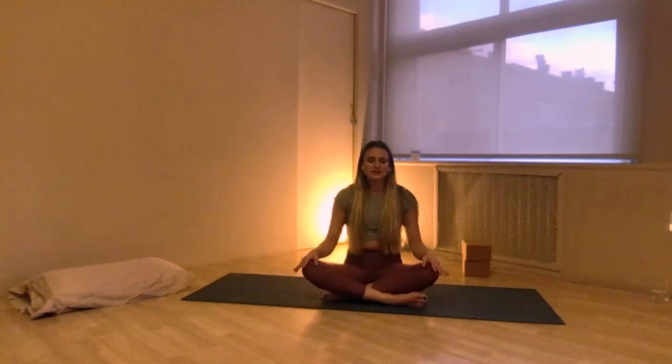And then as you breathe, you might want to create a little bit more space in the lungs for the breath by adjusting your posture. So start to lift up a little bit more through the crown of the head. Maybe even imagining a long line of energy coming down from the center of the universe through the crown of the head.